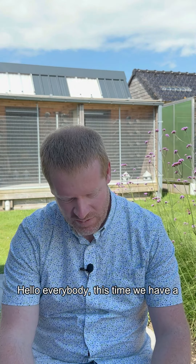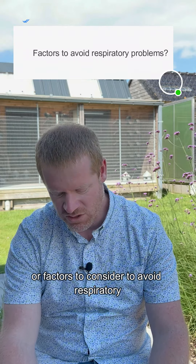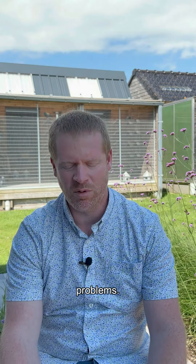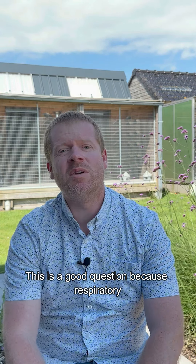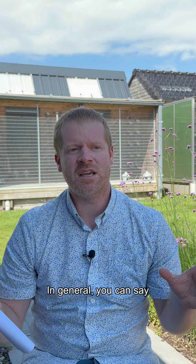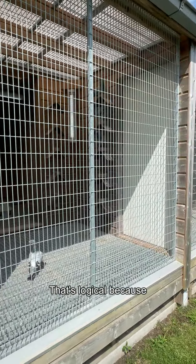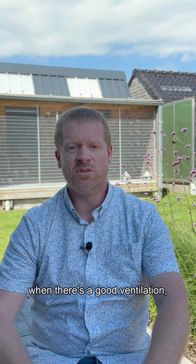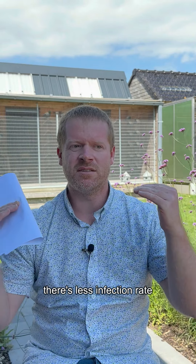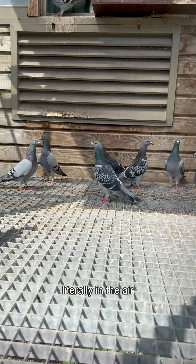This time we have a question about loft construction: how to determine a good loft and good ventilation, and what factors to consider to avoid respiratory problems. This is a good question because respiratory problems are regularly linked with loft construction. In general, the better the ventilation of the loft, the less respiratory problems — because good ventilation means less infection from viruses and bacteria in the air, and less pigeon-to-pigeon infection.